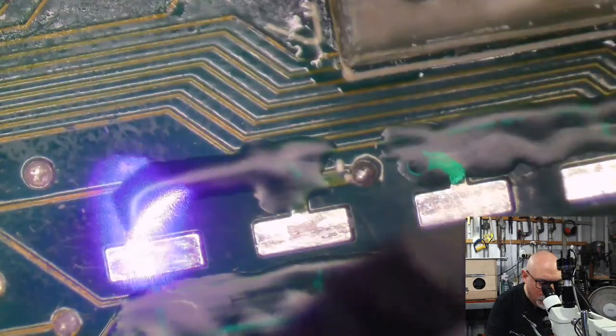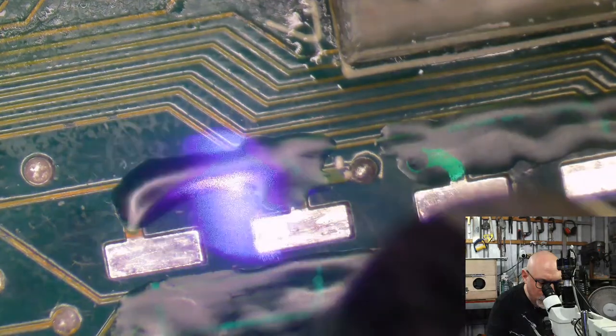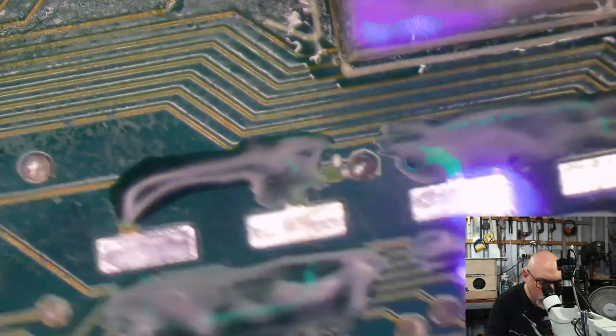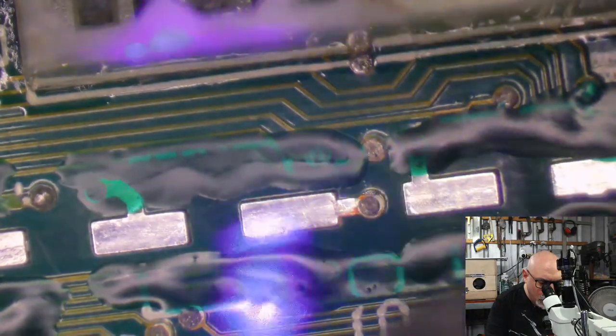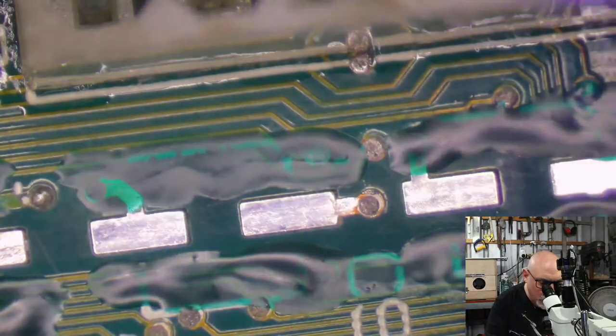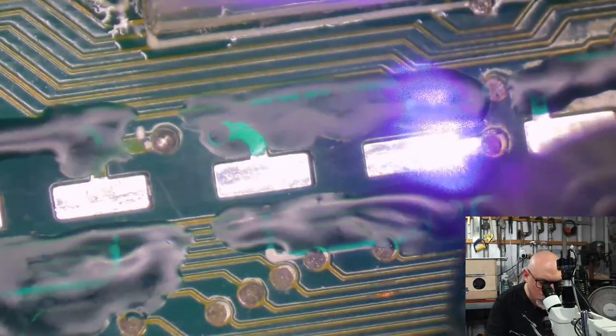I painted this on really thick here. This capacitor's going to sit on here crooked now. These are the last ones with the UV mask, by the way, so if anyone's getting bored watching me paint, watching me Bob Ross, don't worry, this stage is finished.